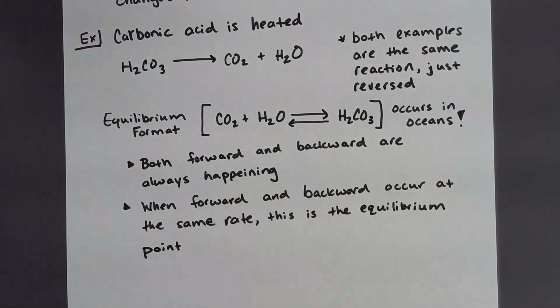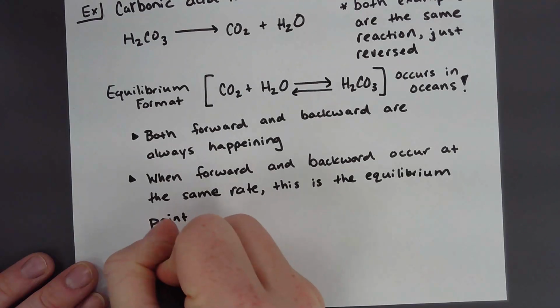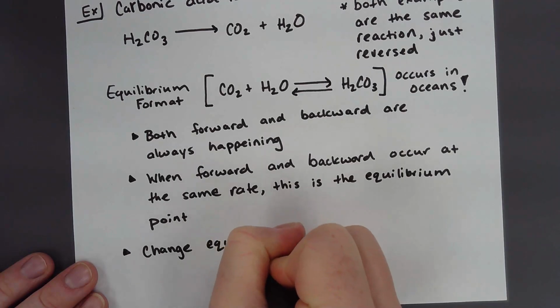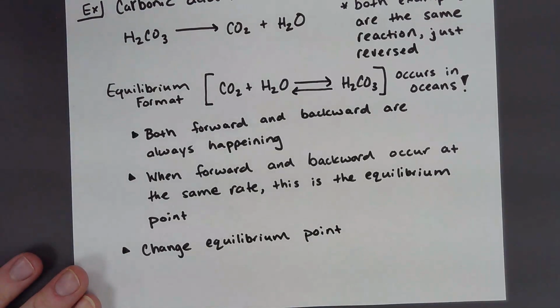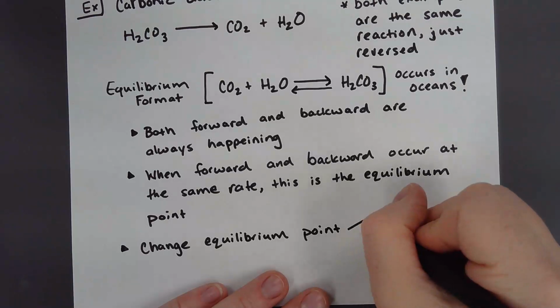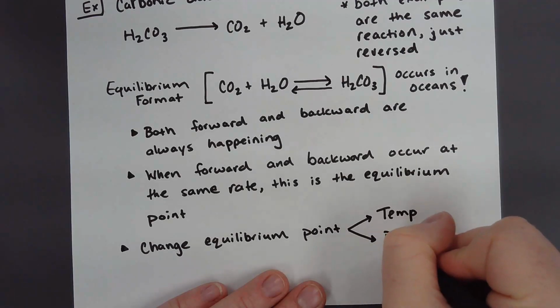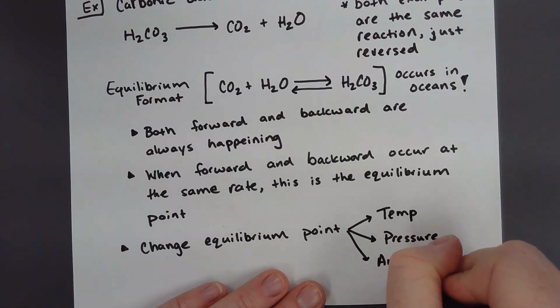Now, this equilibrium point is not a set point. Just like we can change a reaction by adding a stressor such as heat, we can also change the equilibrium point. Using similar factors, we can change the temperature, we can change the pressure, or we can change the actual amount of chemical that we're using.